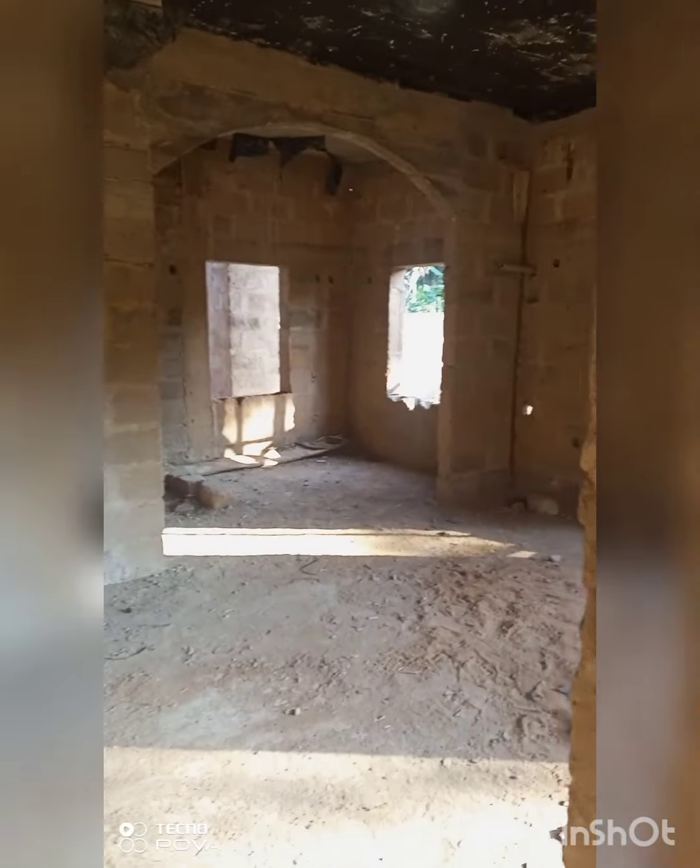Okay, this is a five-bedroom duplex. It's a mini house. We have the living room here. We have the dining here. We have the kitchen right here. We have the mini store here. Then from here, we have the staircase here. And we have the living room here, the bedroom here. We also have another bedroom here. So we have two rooms down and we are going up.